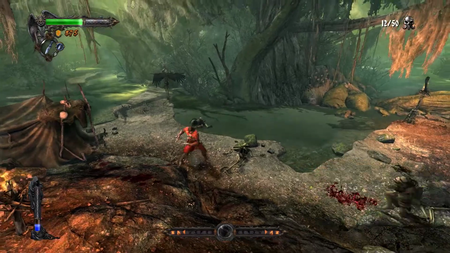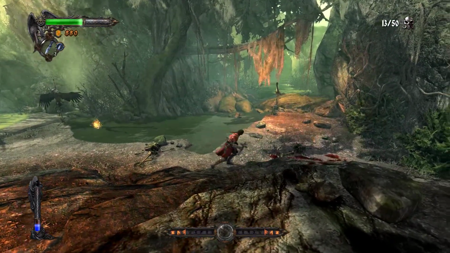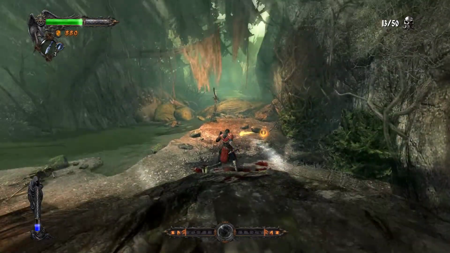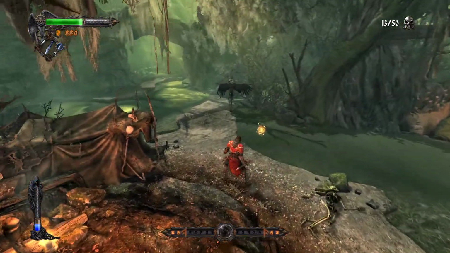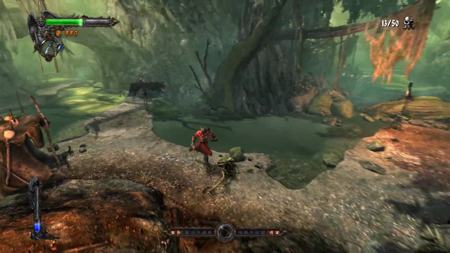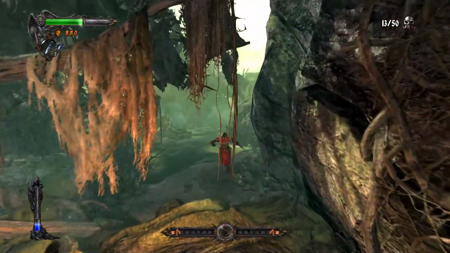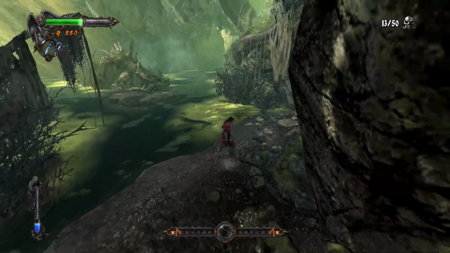Come on, goblin. Say good night. Good night. There we go. Alright, now. I can go that way? Or that way? No, I can't. I don't think I can go this way. Or can I? Yes, I can.